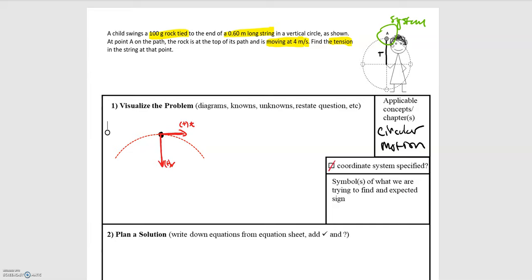We've got our coordinate system specified. Now we can draw our free body diagram. The question we need to ask ourselves is how many forces are acting on this object? There's gravity pulling the rock downwards, and that's the non-contact force that we always start with. We've got gravity pulling downwards, which is equal to mg, and we're told that the rock has a mass of 0.1 kilograms, so that's equal to 0.98 newtons.